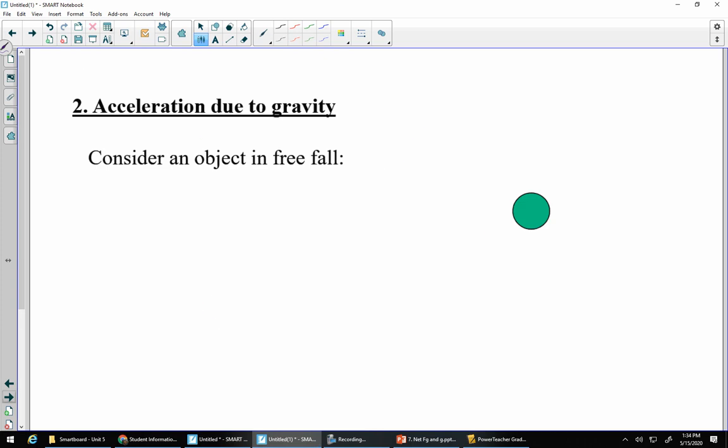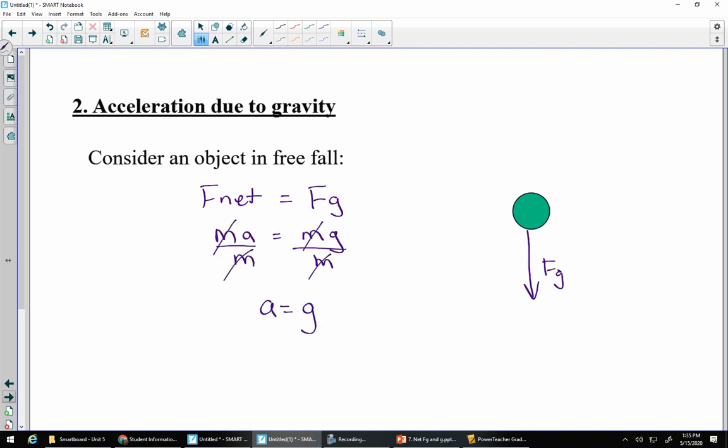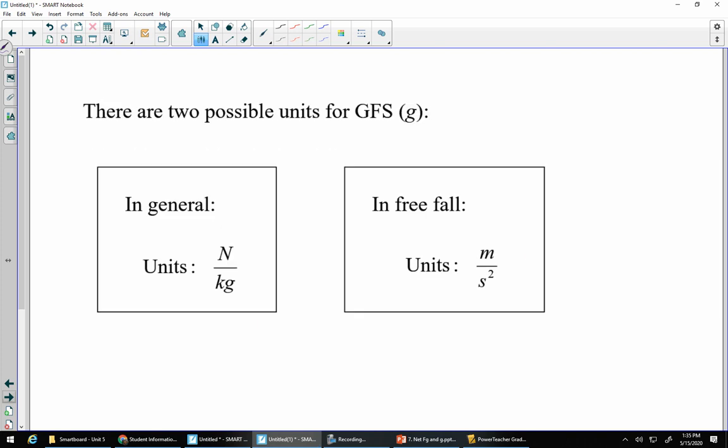Cool. The other thing that we can look at is the acceleration due to gravity in free fall. We know that the net force is the sum of all the forces. So if it's in free fall, the only force acting on the object is our force of gravity. So F net is equal to Fg. We can expand on each of these. m times a is equal to m times g. And then I rearrange and solve for a. So divide both sides of the equation by mass. Oh no, look at that. Acceleration is the gravitational field strength only if there are no other forces present. As soon as you add another force like air resistance, no longer the case. But it is a pretty good estimate for things that are moving relatively slow.